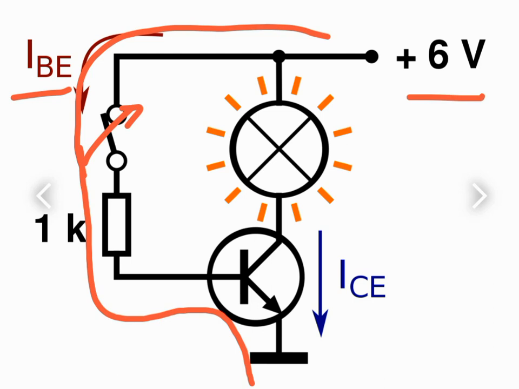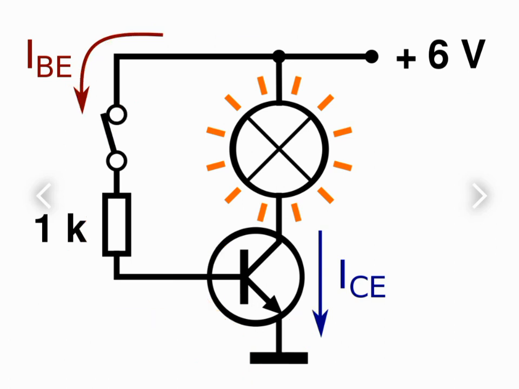Which would be 6 volts minus IBE times this resistor value 1k minus the drop across the base-emitter junction of the transistor. Remember, this is base and this is emitter, so 6 volts minus IBE times 1k minus VBE equals 0. That's your Kirchhoff voltage law, and you can calculate the VBE.